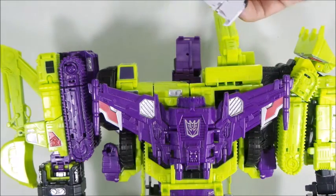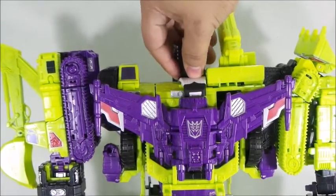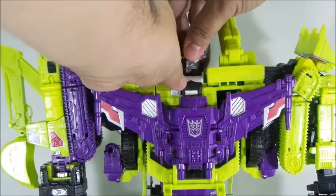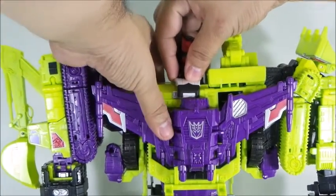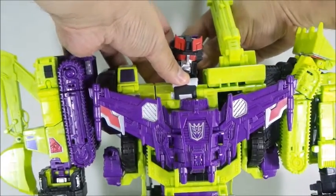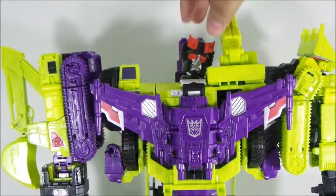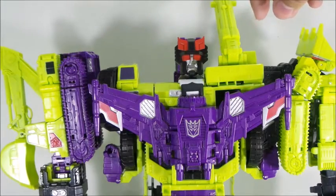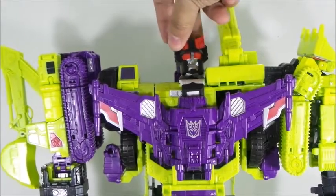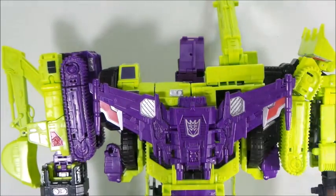Here's the Prowl head. Let's see. Come on, Prowl. It doesn't really want to stick on there too well either. Okay, there we go. There's Prowl's head. It looks okay, but kind of hindered by Hook's part here. Pull this off. Let me see if that other one is hindered at all.